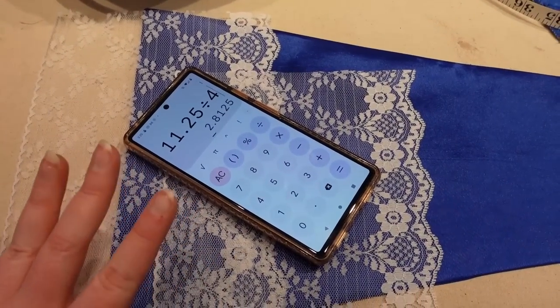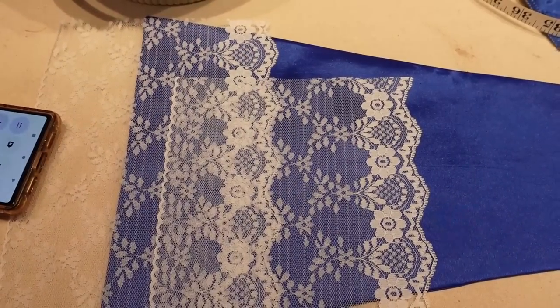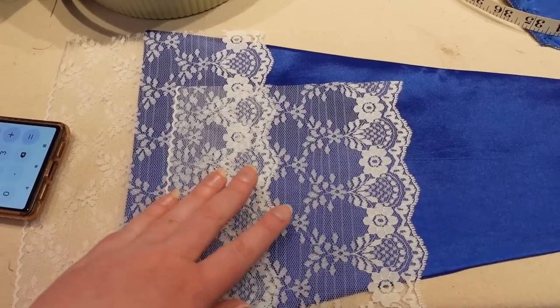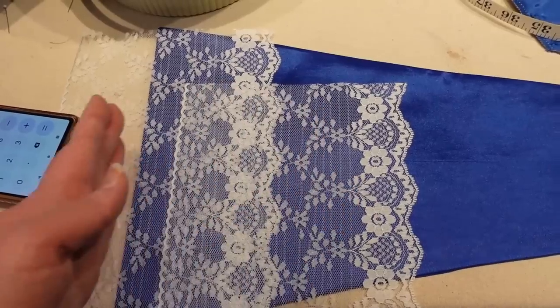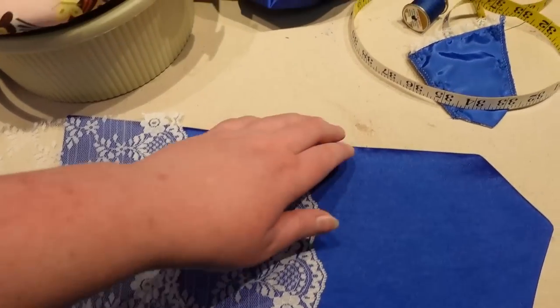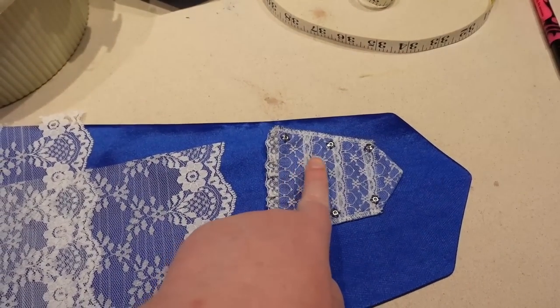As per usual, I'm doing a whole bunch of things all at one time. I've just finished marking the hem and I'm now taking off the bodice. So I figured, let's look at the stomacher. Now that I know this base stomacher works, I can make a second one. I'm also looking at the lace placement — how distanced each motif needs to be from each other. I measured the length of her stomacher: the scallops happen three times, and these are basically the same. This is 15 inches, and the motifs are one and a quarter inches wide.